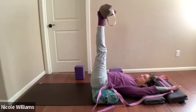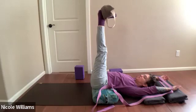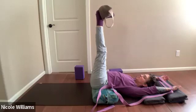Okay, flexing the feet just a tiny bit more, and meaning not more time, but activate that flex, toes towards you. The legs are a little bit apart, right? You want the knees not touching. So if your musculature doesn't convey that and they're kind of knocking towards each other, it looks like an X, then work on the tailbone pressing a little bit into your bolster, the abdomen moving and spreading naturally with the breath. And maybe that separation will be a little more natural.